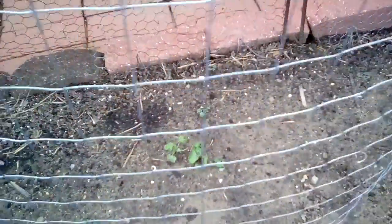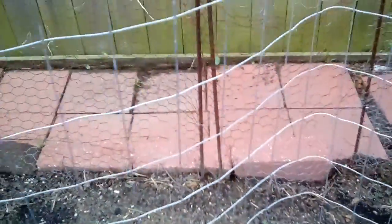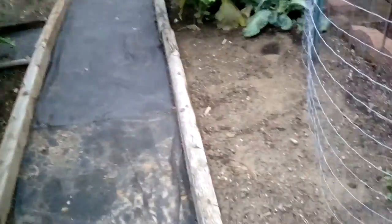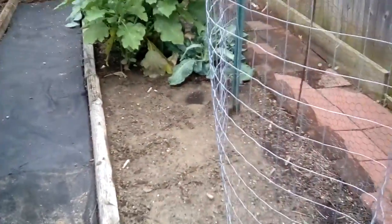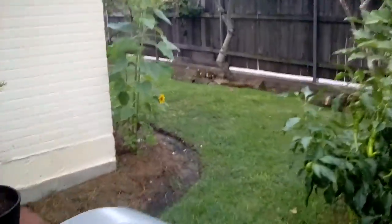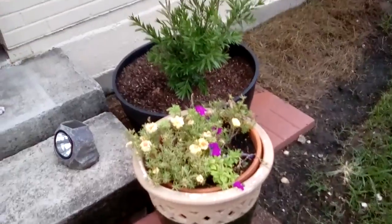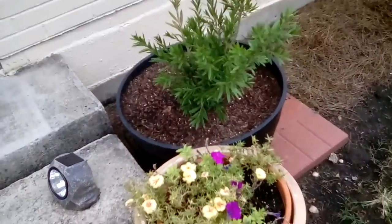That's volunteer watermelon coming up there, but I intend to put some squash there. I started inside some queen acorn squash, I hope takes. And I'll put those there on this trellis when they're big enough. Let's see if I can do this one-handed. That's all that's going on. I'm kind of between things. I'm anxious to start some spinach and some more beets. I've been enjoying my beets in salads with my little purple onions.